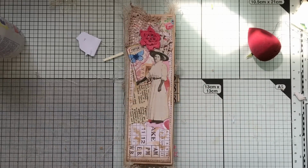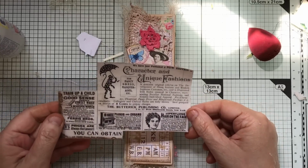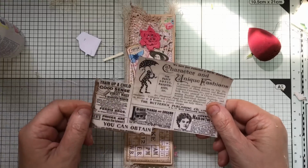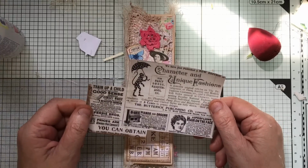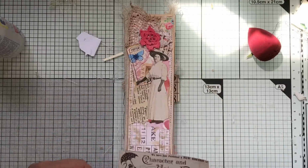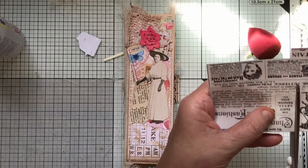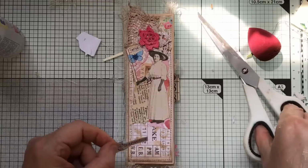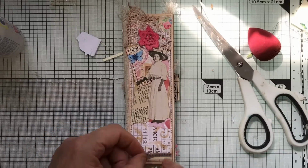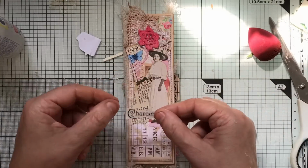Right, so look, we need some words, don't we? Right, what shall be our word? I don't know what we got here. Train up a child. I don't think I'll be using that. Character's quite a nice word. Yep, I'm going to cut that word out of there. Right, that's on clear. So I might have to back that on a bit of card if I don't want it to be lost in my page.